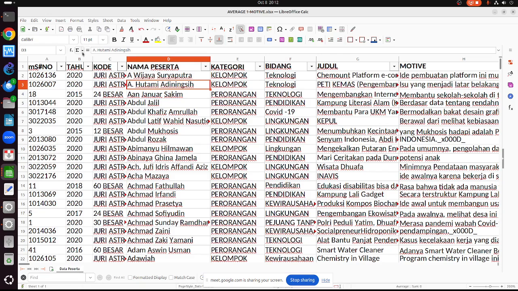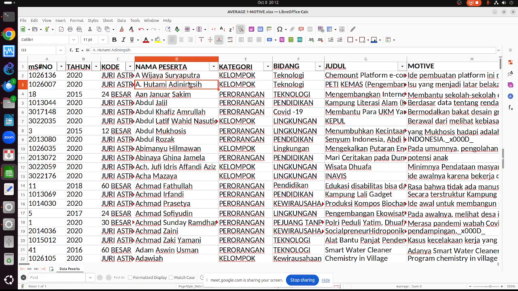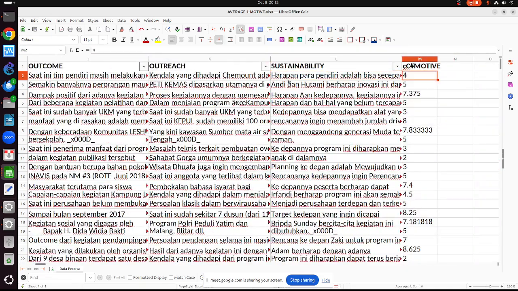So we have numbers, we have year, we have code, we have the name of the actual person, and all of this data is text basically, and we have marks. This number is actually the average of all the jury.